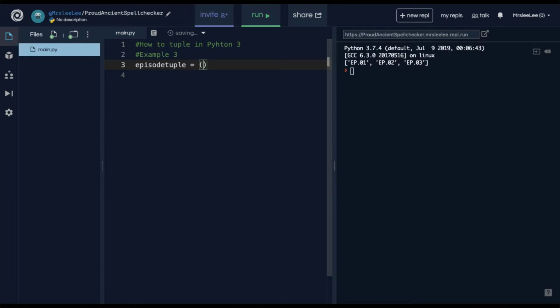And you can always tell a tuple is different from a list because a tuple will have parentheses and a list will have brackets. So if you're ever in one of those weird interview tests where you have to go online and it will say A, B, C, or D, always know tuples, parentheses, lists, brackets.